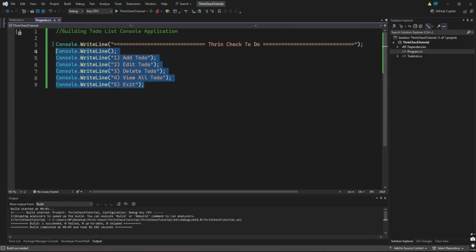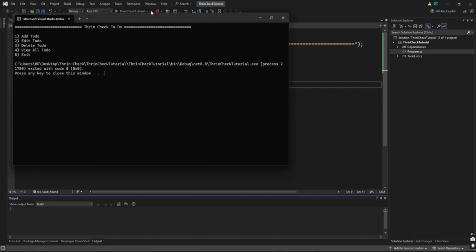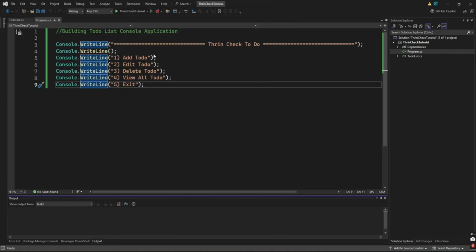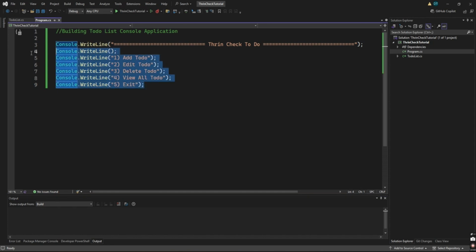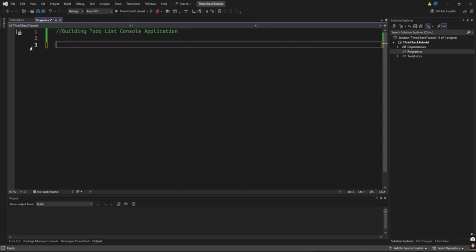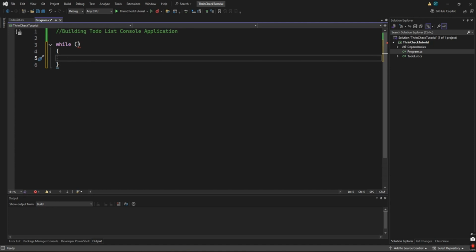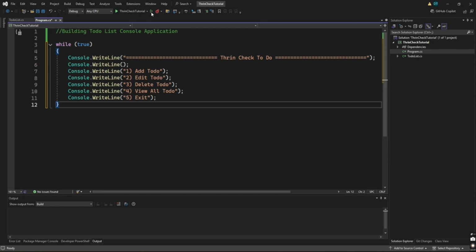I will need to wrap this in something. Once I launch this, the application stops, right? So there is nothing to keep the application running so as for us to be able to accept the user's inputs. So how do we keep the application running while we accept the user's inputs? I'll just make use of a while loop. So while they are still yet to take any action, the application should keep running. You understand? So let me just say while true.